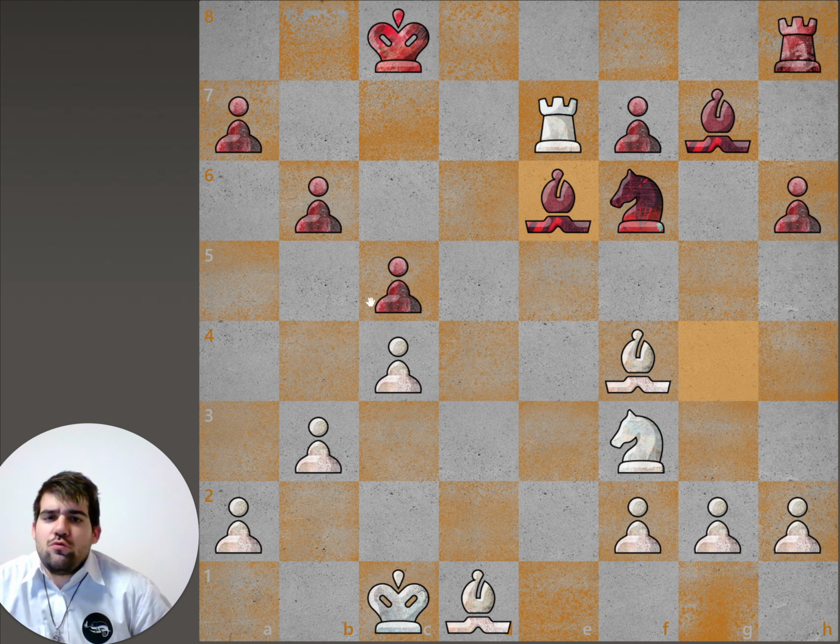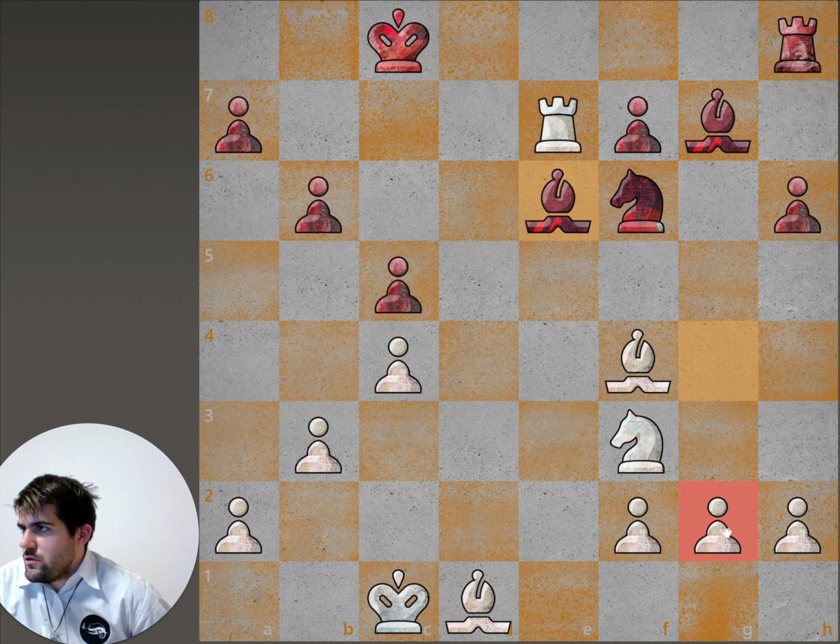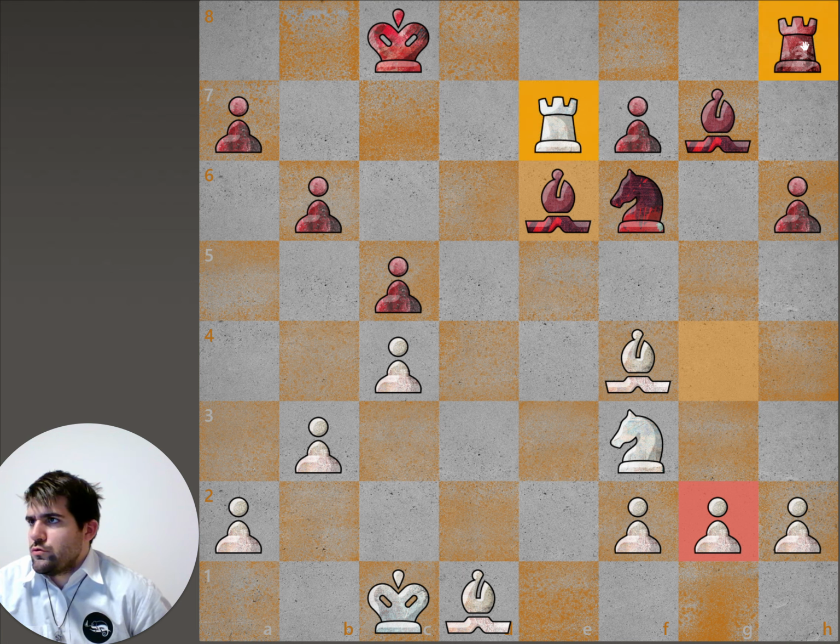Today we improve together our basic skills and how to convert a winning position. So in this position here, I'm up a pawn, as you can see, and my pieces are much more active if you compare this rook to this.